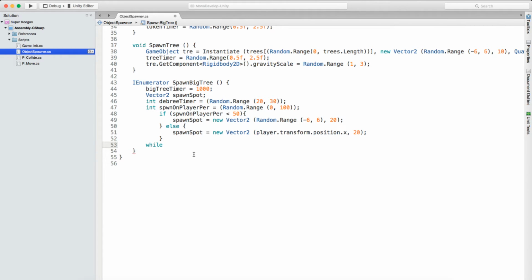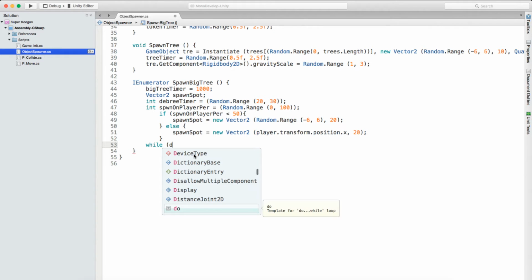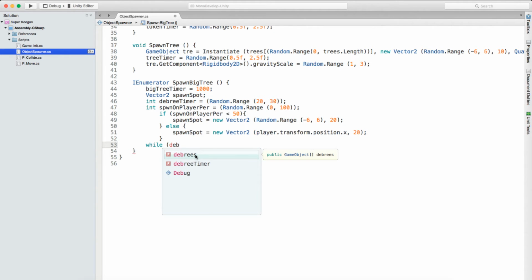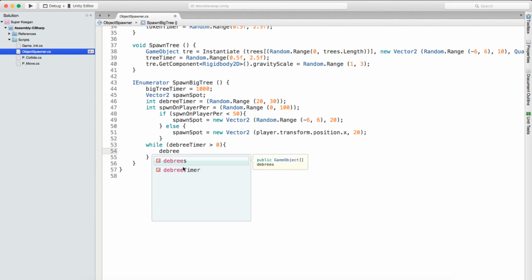So we say while debris timer is greater than 0, then we can say debris timer minus minus, so we want that to go down one.